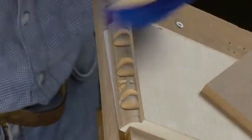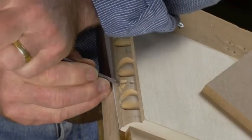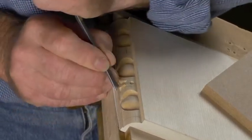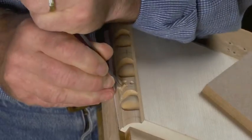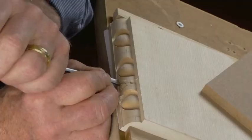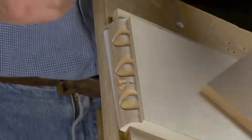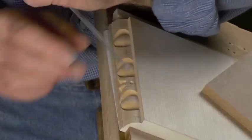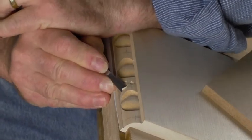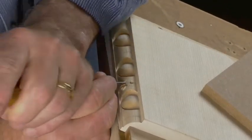Make sure that's clean. So I try and check each one as I go along. I can see that needs a little bit more. And then on this side here. And when you get your eye in, you'll do this in a couple of cuts rather than lots of tinkering around. So that comes out. It should come out, come on. So I've got a nice square cut here, and I'm just going to take a little bit off there to run that centre line down the centre towards the tip, and that dart is done.